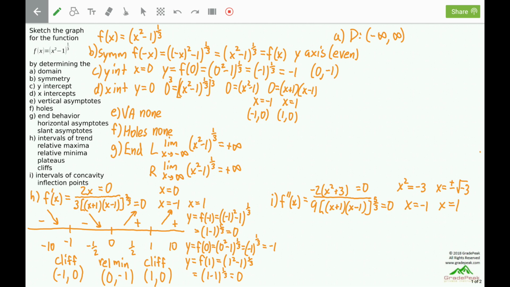We'll check to see which of these are in the domain. The domain's all real numbers. X equals positive or negative the square root of -3 will not be a real number because it's an even root of a negative number, so these will not be in the domain, and we can cross them out. X equals -1, x equals +1 are in the domain, and they are candidate numbers. We can now draw a domain line. It has no left end because it begins at -infinity, no right end because it ends at +infinity. We can put each of the candidate numbers on here in order. -1 will come before +1.